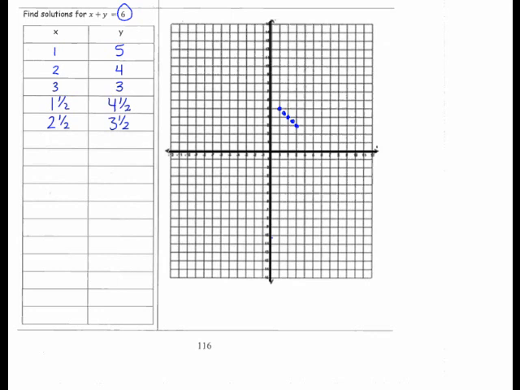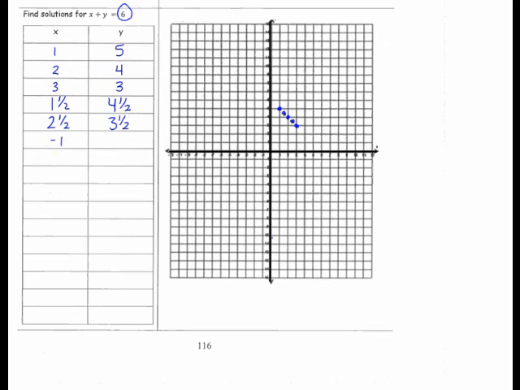What about numbers that might be in this quadrant or this quadrant? We could have a line, or rather a graph, that ends up looking something like this, or something like this, or something like this. So I'm not convinced yet that this is a line, although it appears to be so. So we've used whole numbers, we've used fractions. Let's try a few negative numbers.